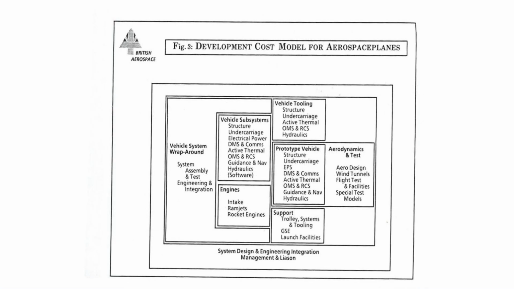This diagram shows the structure of the system cost model for HOTOL, and you can see the wraparounds at the vehicle and overall system level. Because it's concerned with developing a new vehicle, the cost model must also break out the costs of system level testing, building prototypes, providing jigs and tools for the production line, and providing support in the form of ground support equipment, facilities and spares. These not only drive up the total cost, but drive up the cost of system design and management, which wraps around the whole thing.